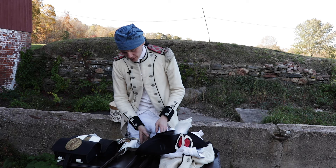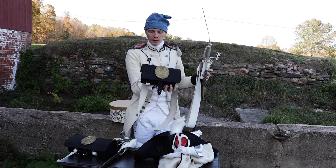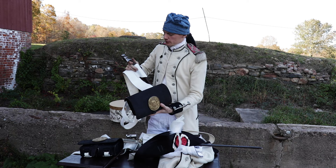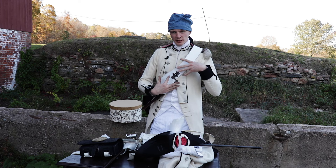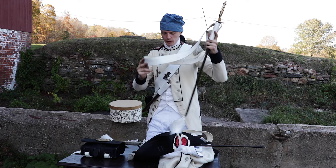In terms of equipage, as an officer I have my sword and bayonet on the same belt, and a cartridge box — my cartouche. It's the same as the enlisted but slightly smaller. The infantry cartridge box is quite a bit larger. On the new 1779 warrant, the bayonet is attached to the cartridge box sling and worn on the front — just one belt, less leather, less to handle. Some French companies never got the new warrant and still had a waist belt with a bayonet attached. Sergeants and corporals had swords as well, worn over the other side.